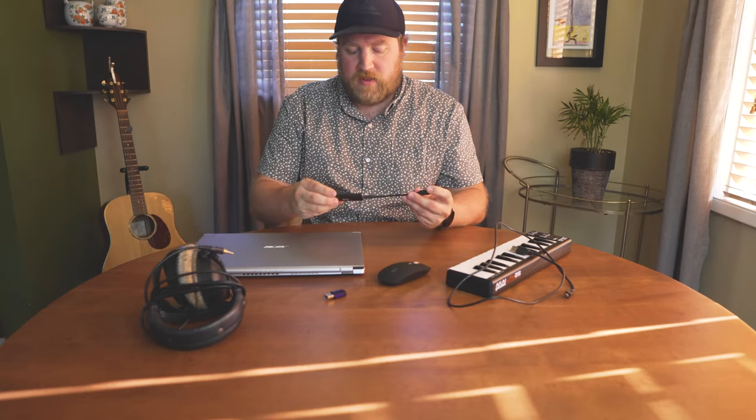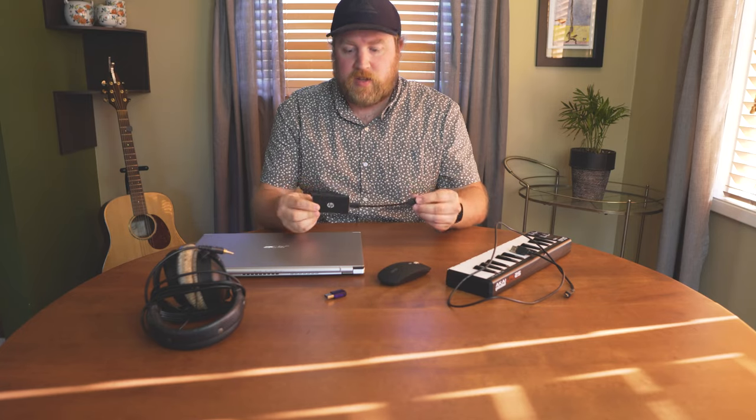Next up I have an SSD hard drive. I have an in-house server setup for all my music and video, but if I'm on the fly and just want a quick backup of everything — instead of uploading it to my server or NAS and then dumping it over to my actual mix computer — I can just toss files back and forth really quickly between them using the SSD, and so far it's working great.